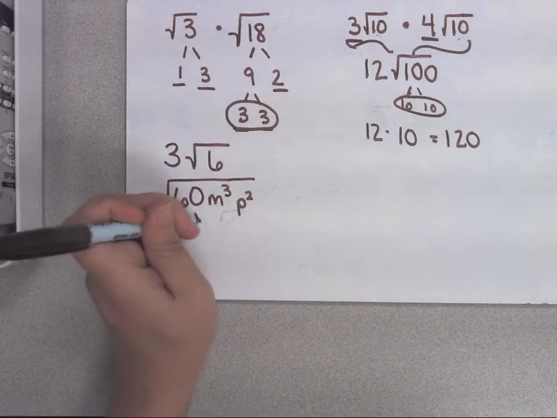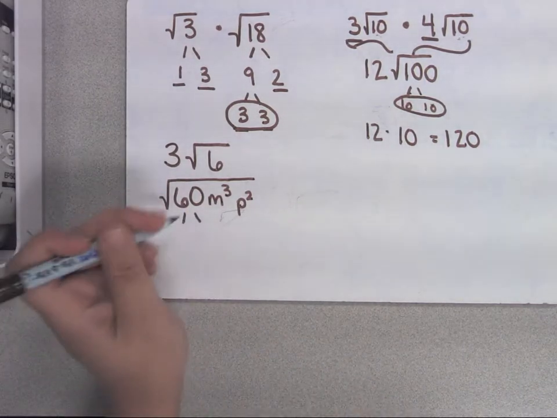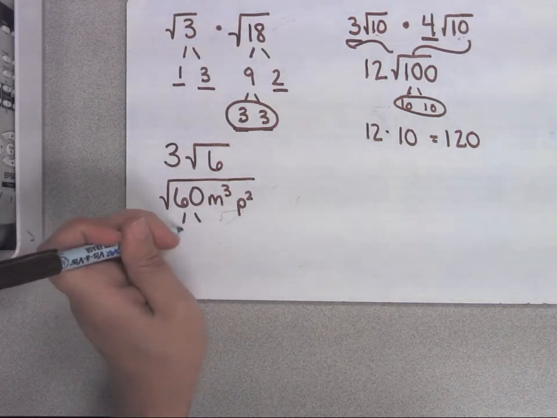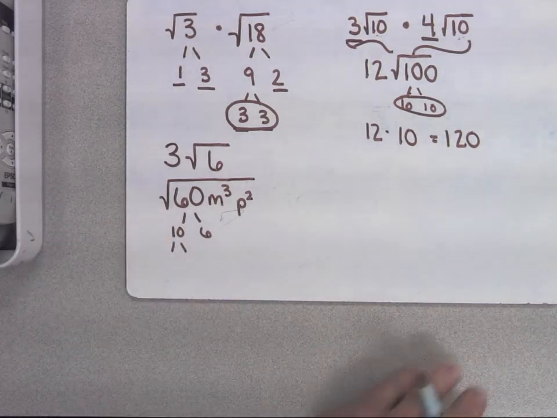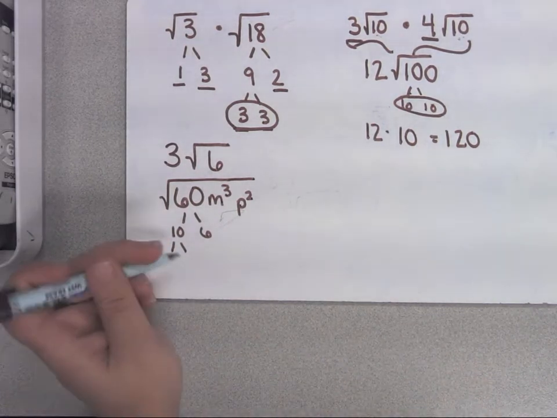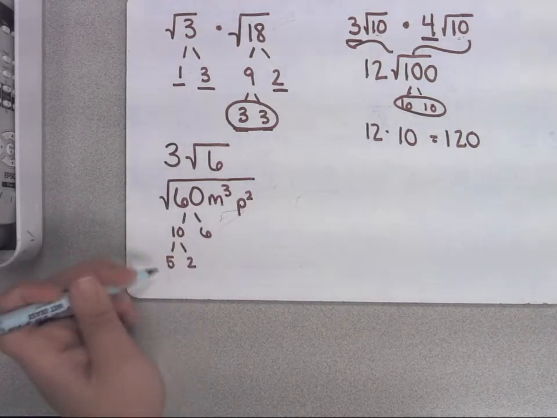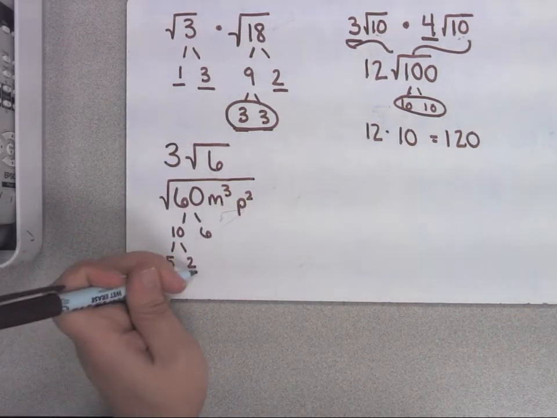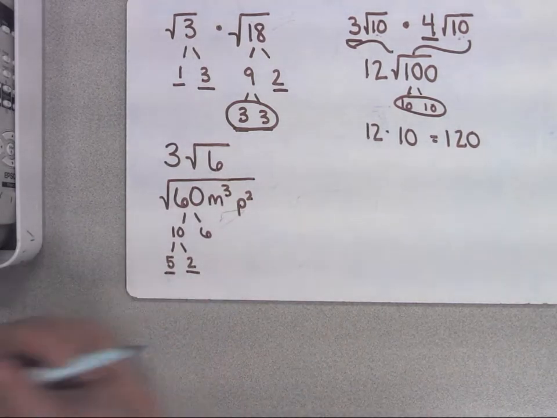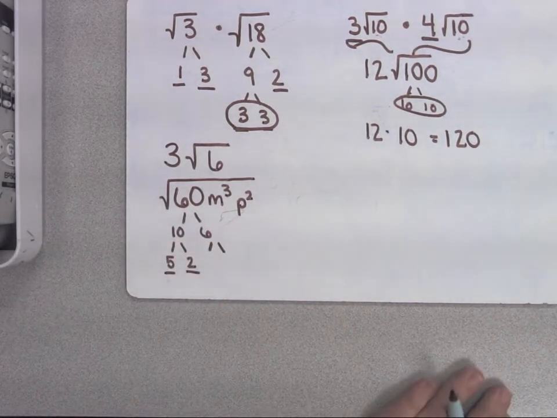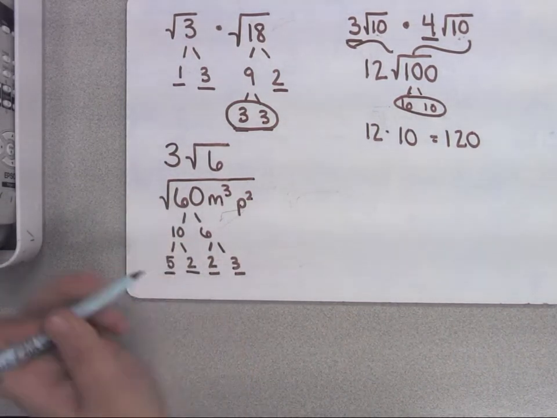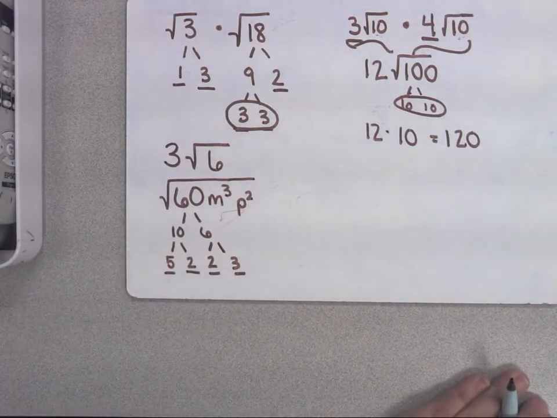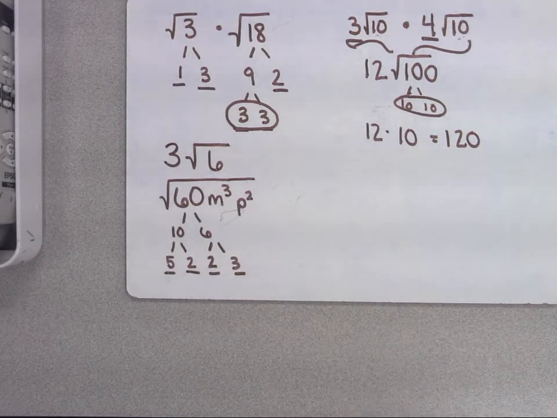So how do we break down the number 60? Sure, 10 times 6. 30 times 2 would also be fine. So can we break down the number 10? What's that? So 5 times 2. Can I break down the number 5? No, so I'm underlining it. What about 2? So I'm underlining. I'm just working out my underlines. Now we go to 6. Can we break down 6? 2 times 3. We already decided 2 needs underlined. And 3. Are all my bottom numbers underlined? Okay, Hunter, do I have 2 of the same number? What am I going to do? Okay.